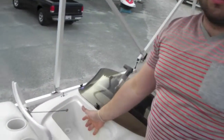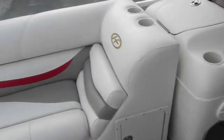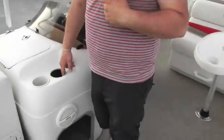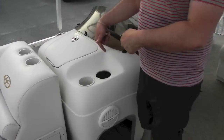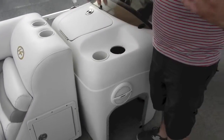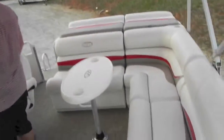You've got a little wet bar right here — throw some ice in there, make some drinks. Right here you'll notice a cup holder is missing. I pulled it out and can't remember where I put it, so if we can't find it, no big deal — I tend to lose things.